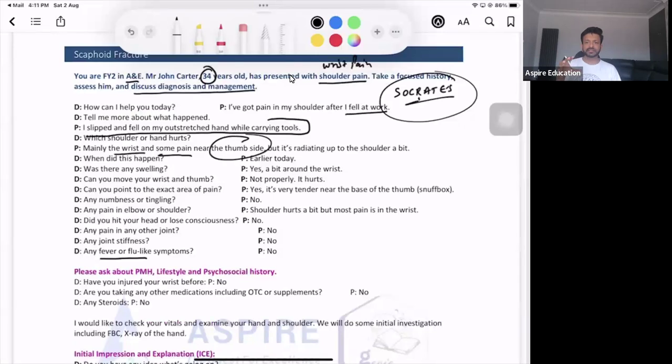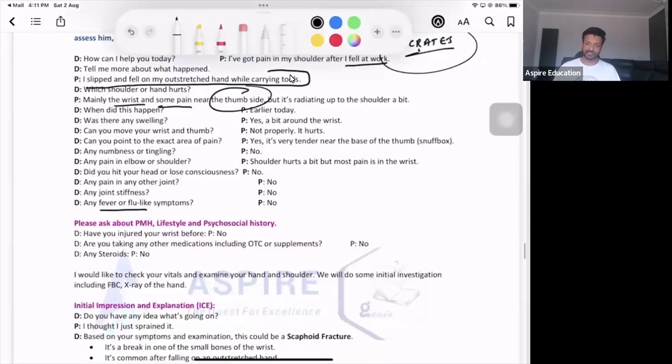So what I'm going to look for are the things which can cause, for example, weakening of the bone. I need to try and get those things in the history itself. For example, have you been diagnosed with any medical condition, any diabetes, any medication you're taking? For example, I'm looking for steroid because steroid is going to give you osteoporosis. So those are the questions we have to ask. And you can quickly go for personal social history as well: whom you're living with, what kind of work you do, smoking. So just a quick history you can take.